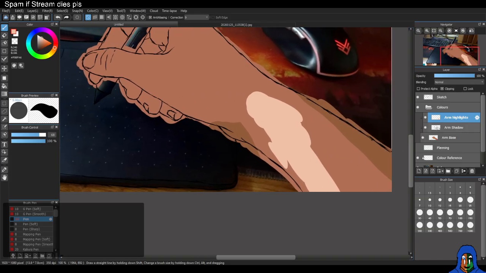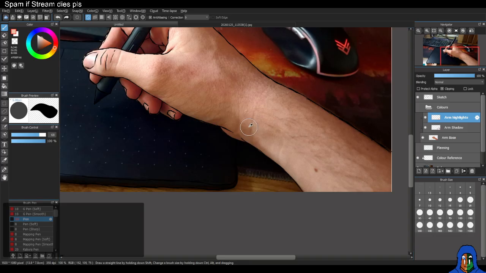Feel like that color needs to be darkened slightly. Just slightly.